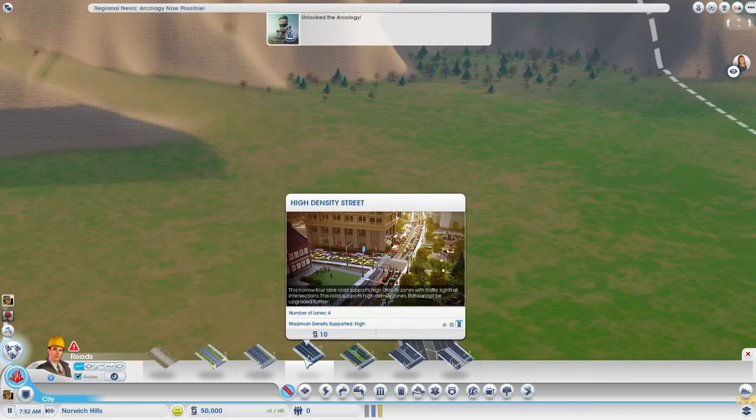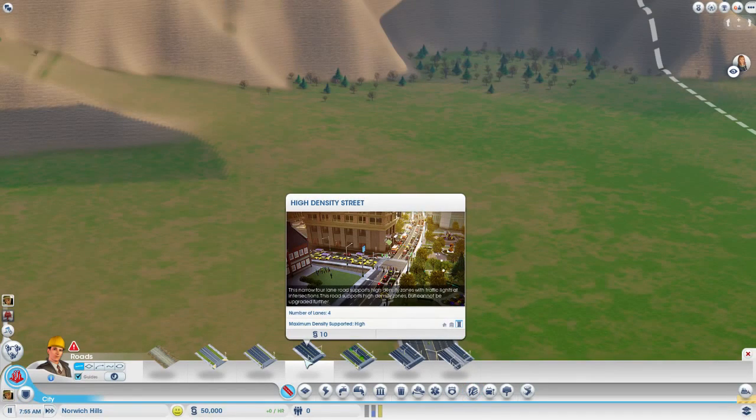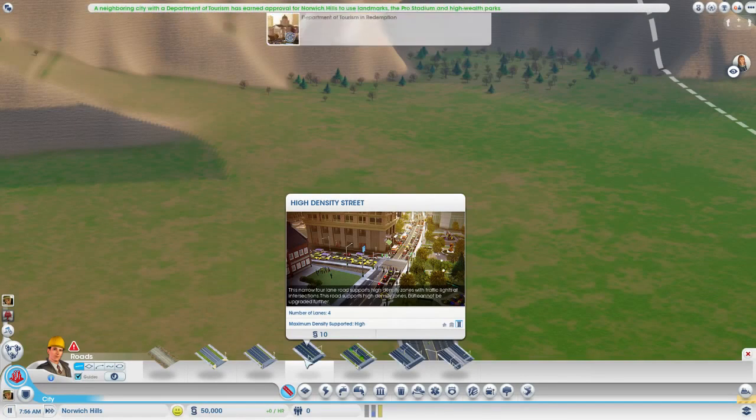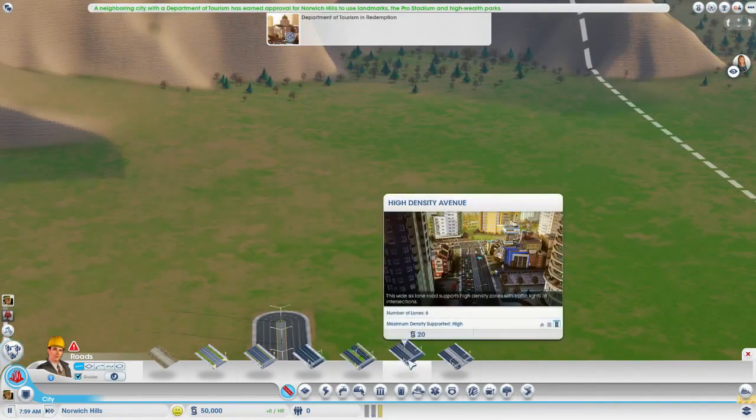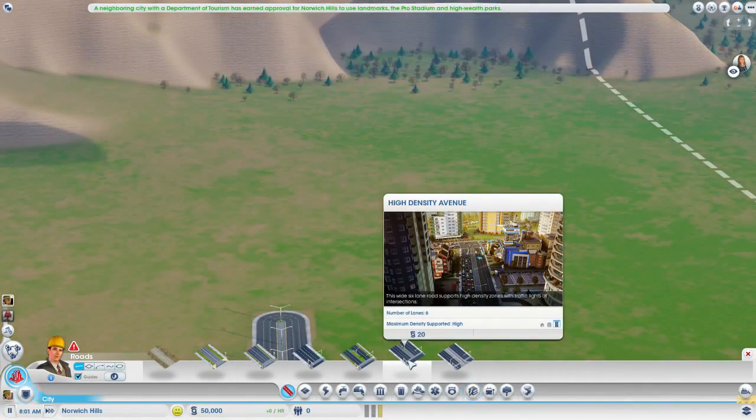high density street. SimCity used to be based on zoning for low, medium, and high density. Now it's a little bit different. Now these streets dictate the density of what gets built there.